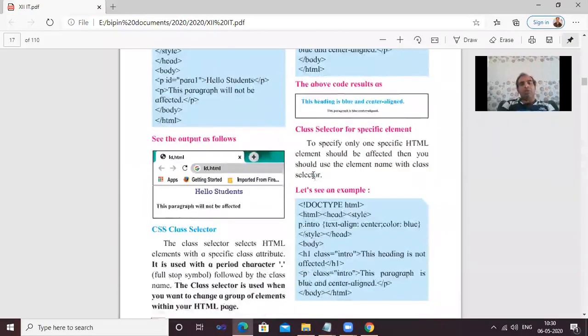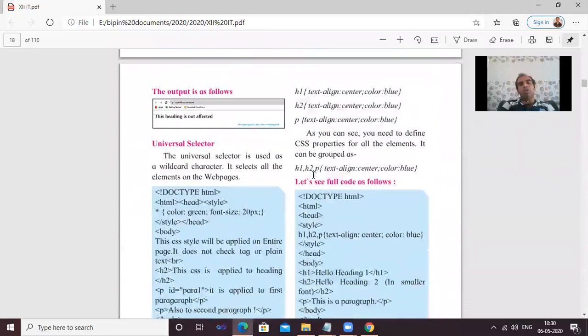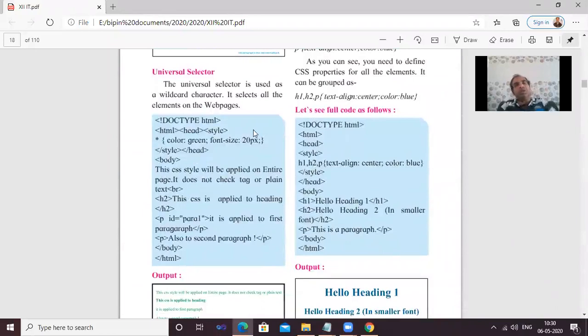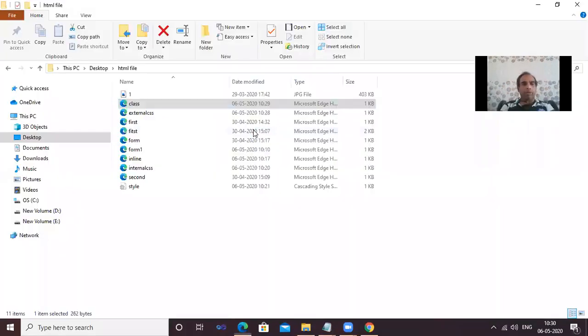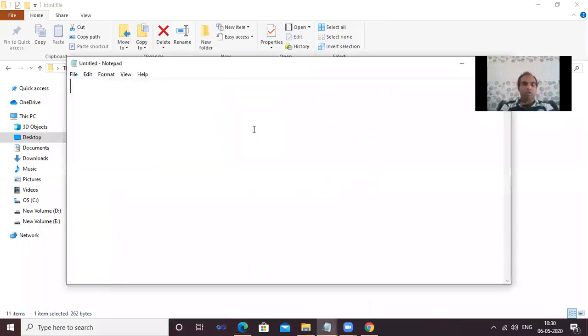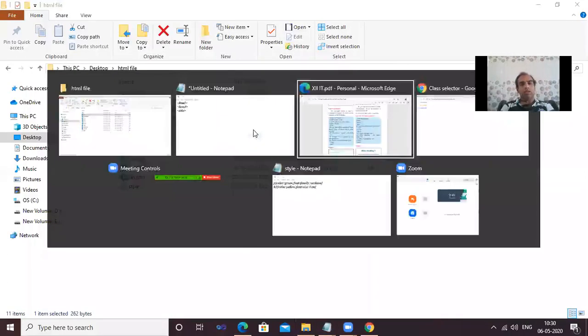Now we will continue with the universal selector also. What is the universal selector? It is used as a wildcard character, like the star asterisk sign, and it selects all the elements on the web page. Example: HTML, head, title.